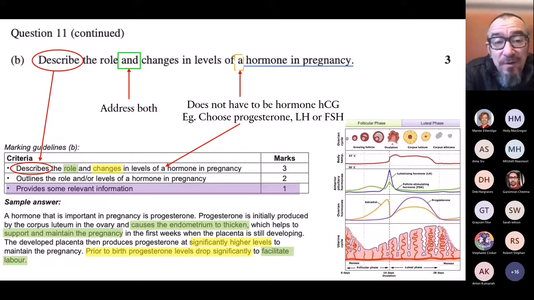Quite often it wouldn't be unheard of that they would go and talk about oxytocin, okay? Oxytocin, again, I think it's a good example, more so involved in birthing, and so students will know a hormone of each, but because they haven't spent the time analysing the question, they will still access marks for sure, but this particular question is specific to pregnancy. So this year, in a few weeks or months' time, you might get a question on pregnancy, on birth, or hormones related to birth. Don't go and talk about FSH or progesterone, because again, you're going to end up with 1 out of 3 if it was a similar mark question here.